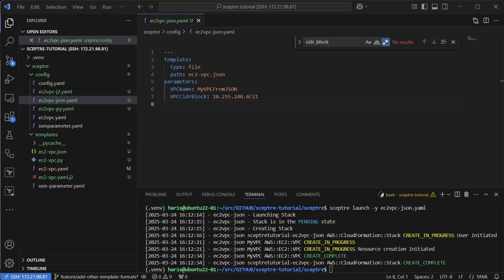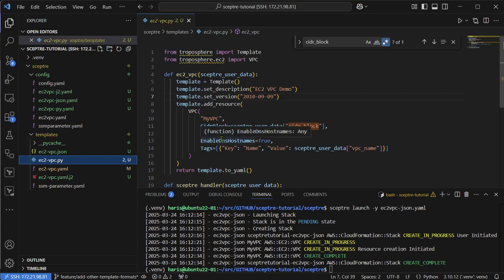Now let's have a look at another format that is supported by Sceptre, which is a template written in Python. In order to have a template written in Python deployed by Sceptre, it needs to meet a couple of requirements. First, it needs to use Troposphere, which means you need to install Troposphere.